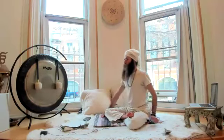Take a moment, circulate, integrate, synthesize. Harmonize, balance, try to be still, Dhyan Mudra. Inhale. Exhale, bring the arms out straight out from the shoulders.